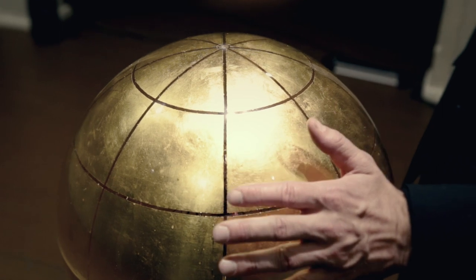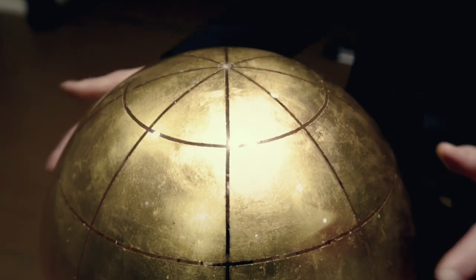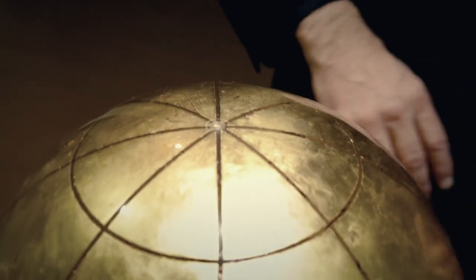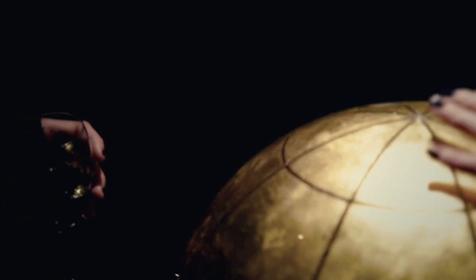Step into the installation VoiceCatcher, you touch a sphere of 24 karat gold that functions as a touch-based interface to evoke, drag down the voices from the SoundCloud around you. The voices in the SoundCloud are all portraits of lost souls, voices from beyond. And through the interface, the golden ball, you interact with them, you talk with them.